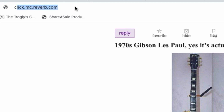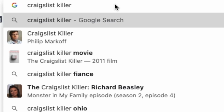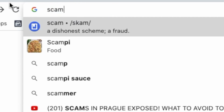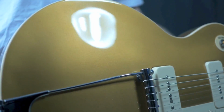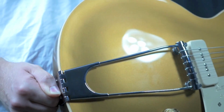A, you gotta remember, this is Craigslist. There's people out there that like to lure people in and torture them, do all kinds of not-so-good stuff. So it could be one of those, so I would not recommend responding to this ad in any way, just in case. Or B, this could be a scam. Even though they're saying that this thing is absolutely free, just take it away, they likely know somebody is going to reach out to them and offer them money. That way they get selected. So you're going to send them money and then you'll never see the guitar.